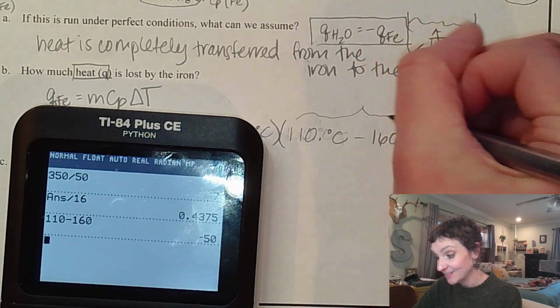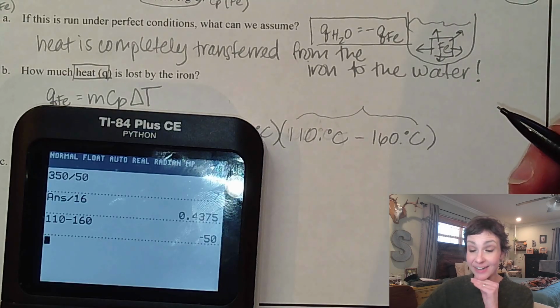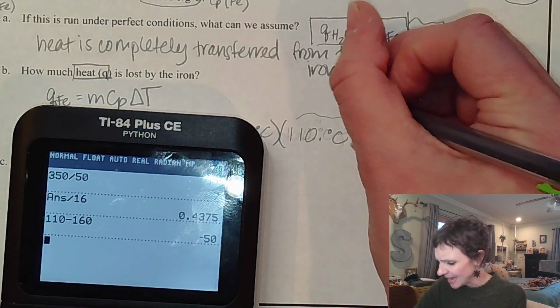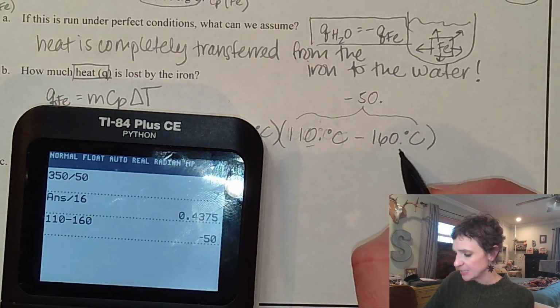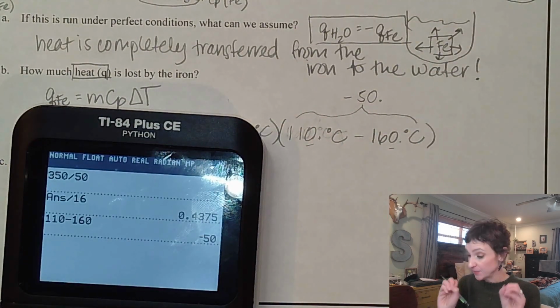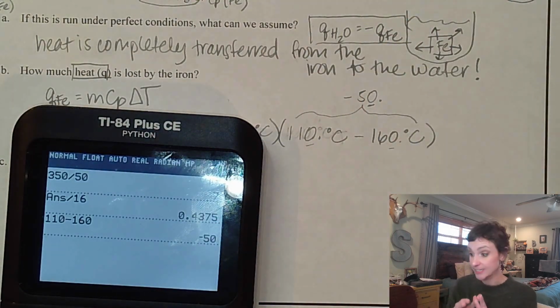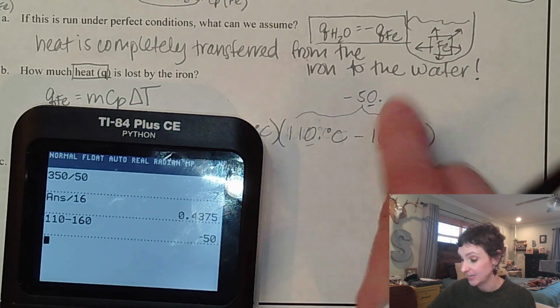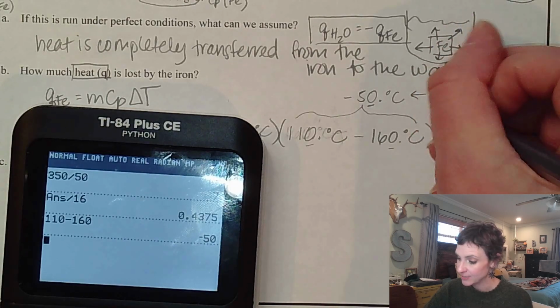In fact, that negative temperature change may have some impact on whether I get a positive or a negative Q or heat. So I have negative 50. Now, that decimal at the end tells me that those two zeros in the ones places for those two temperatures are significant, and I need to keep that place value represented, so I had to put a decimal here at the end. So looking at this, I've got a 2 sig fig situation.